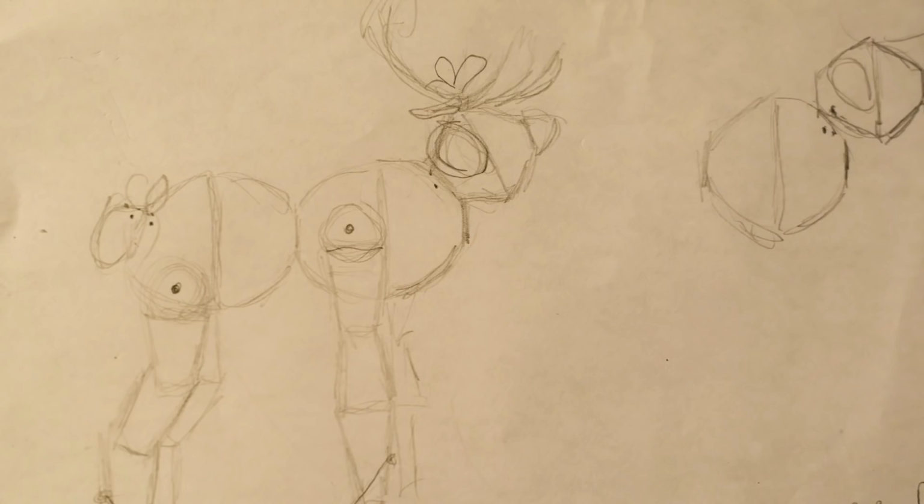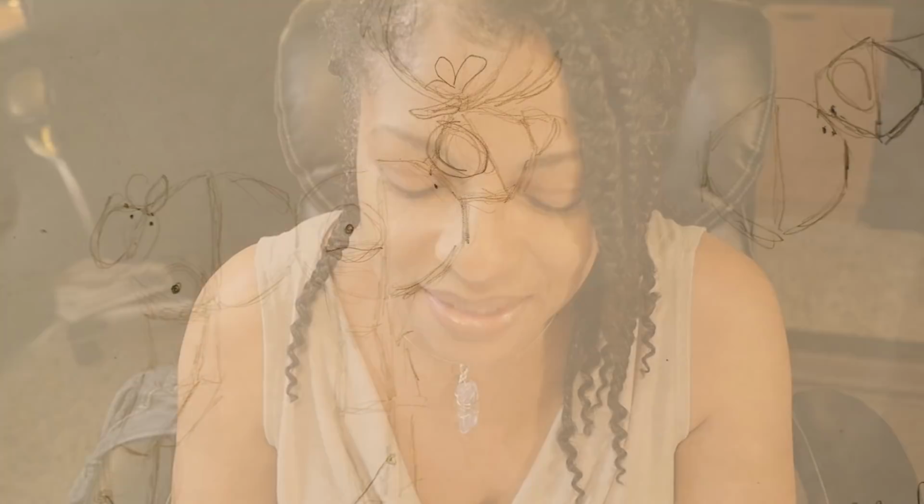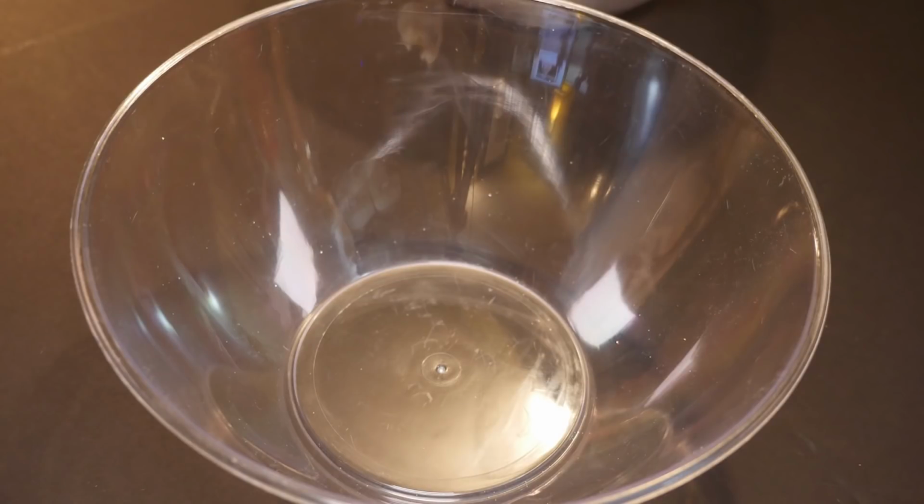I have some diagrams that I put together, and I think it might work. And so we're going to do it as I go along and see what works, and see if we could come up with something great for Christmas. So I decided to make large outdoor reindeer figures. And for this project, for each reindeer, I'm using 4 large acrylic bows.